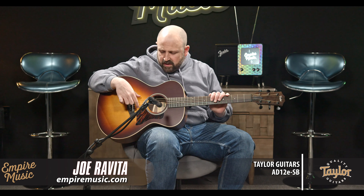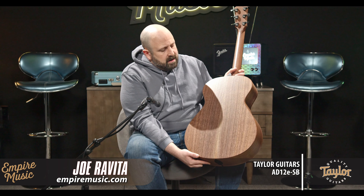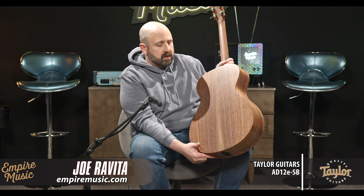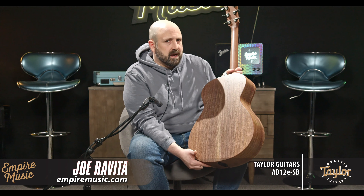The wood combination on this is awesome — it's Sitka Spruce, the preeminent top choice for acoustic guitars today, and walnut back and sides. You can see it's a satin mahogany neck. Walnut is misunderstood. It's very full sounding — it gives you the warmth of a rosewood, that thud on the bottom end, but it's not as scooped out, not as sparkly at the top. It's more balanced. It's really like a fat koa, which I think is probably a great way to describe it.